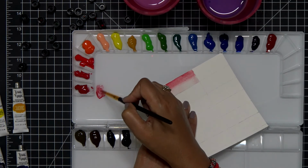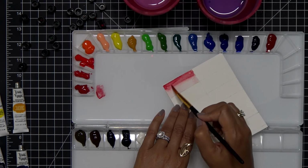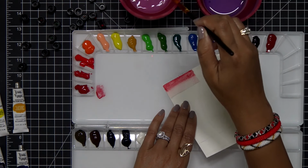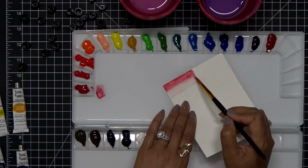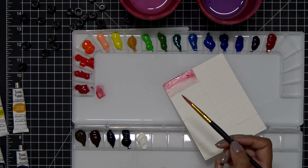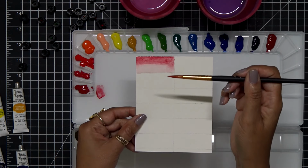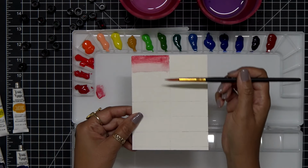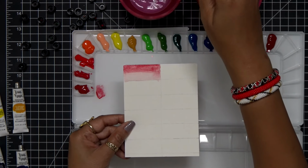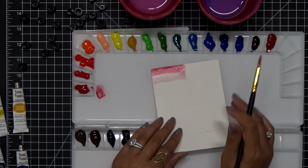I'm going to grab a tad bit more because I want to really see how dark this can be as well. Just swipe it across. Again, rinse out my brush and just kind of pull that color down. Now, the one thing you do want to make sure you do is you don't paint right next to a color that's wet, because it will just bleed into it. Now, you can use a heat gun if you want to, or you can just skip over one color. That's what I'm going to do today. I'm going to skip over one color.